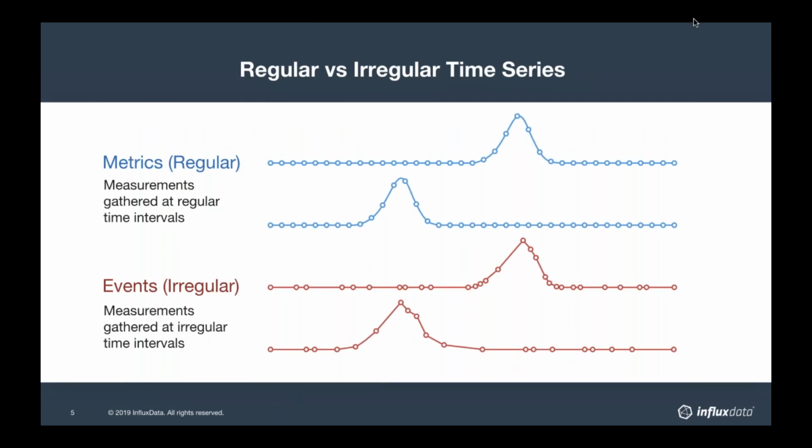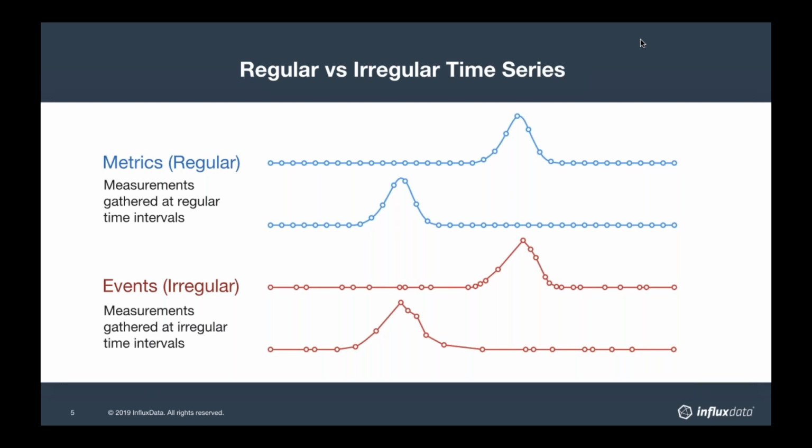So let's talk a little bit about timestamp data. There are basically two kinds of time series data that we typically see when we're looking at timestamp data. The first is something that we call regular. Well, we actually call it metrics, and a lot of people will call it regular time series. It's really simply that at every given interval, you're capturing a value. So you can see we have these really nice smooth curves. We just want to make sure that every minute I understand how well my servers are doing, and I'm capturing that information.